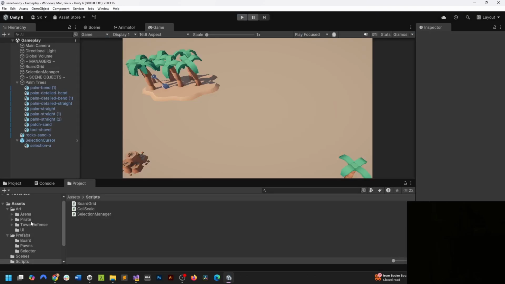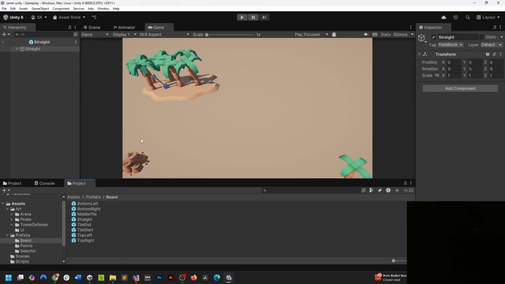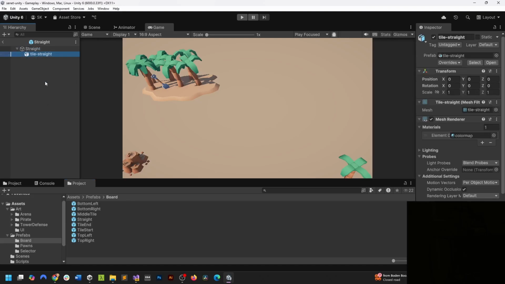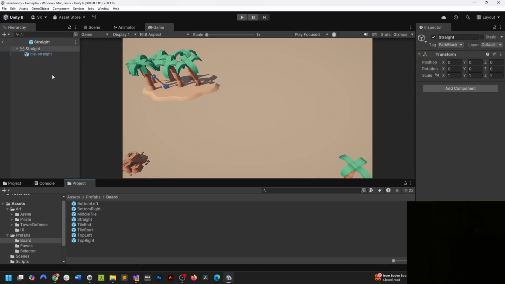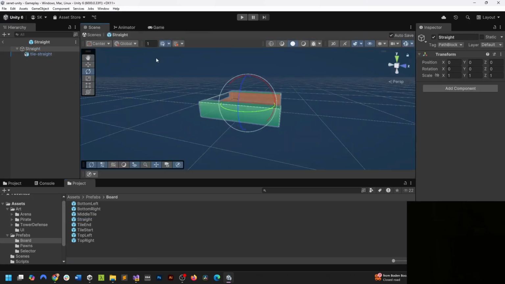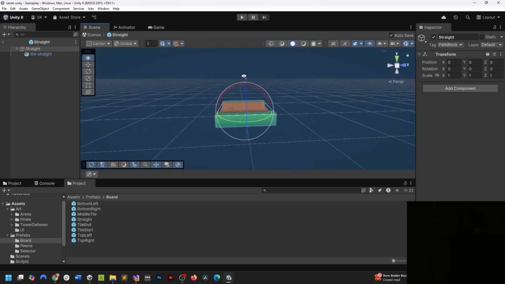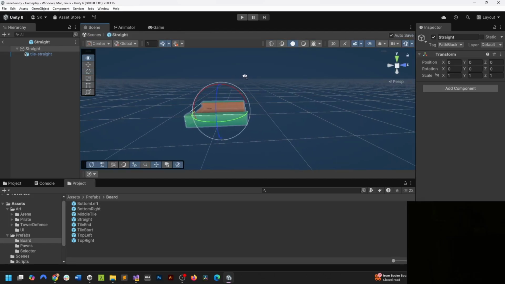So if I go grab the tile straight prefab, where's straight? There we go. Okay, straight is going down that way there, but we actually want it to go down the x-axis. So if I just rotate that 90 degrees, that will fix the straight pieces.